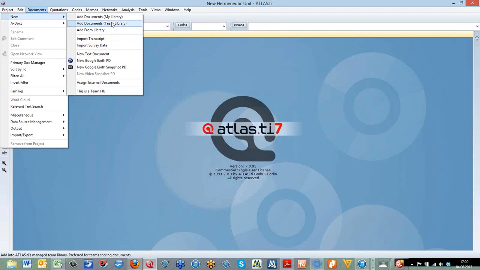So in your team project, it should be the team library, basically. Once documents are in the library, you can also add them from the library. The import transcript survey data option would be if you have F4 transcripts or Trandana transcripts, if you want the synchronization of documents with audio files, and that would be the survey data option. So if Atlas says import, then Atlas does import the text information. Every time it says add, that means the documents will be copied and put into the library.